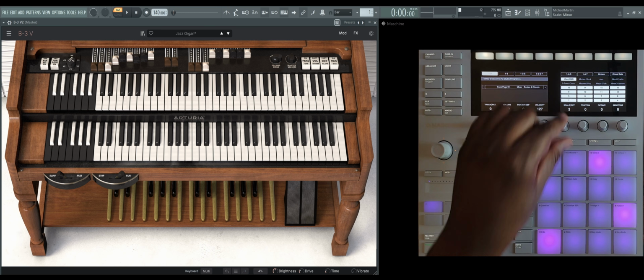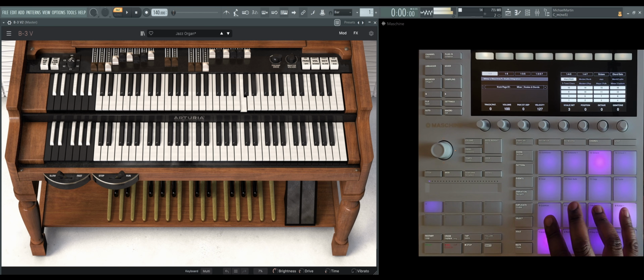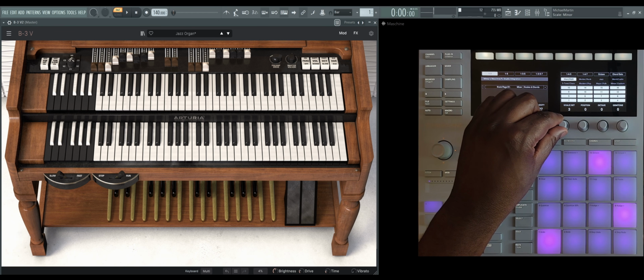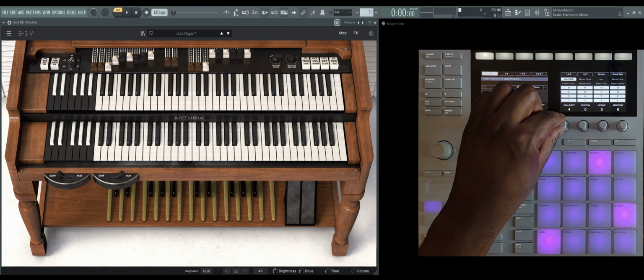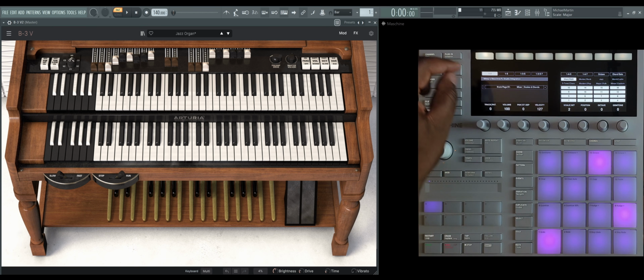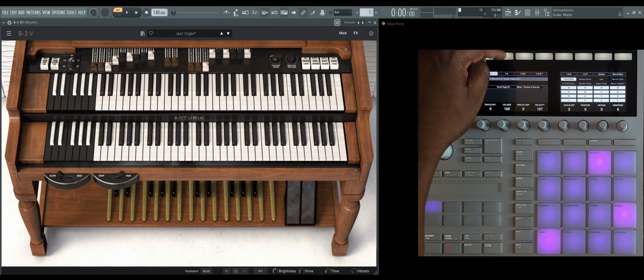Minor scale, harmonic minor, and so on. We have all of the scales that we had available in keyboard mode in chord mode. So that means we have access to all 8 of these groups of 16 scales. Let's go back to our major scale, and let's change the notes that make up our chord using these buttons up here.